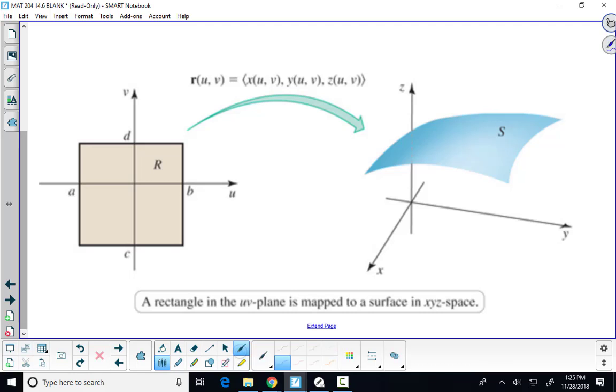So the idea is that we're building a function. This is a vector-valued function. Every point here in the parameter plane is going to correspond to 1 point on the surface. If you plug in the coordinates of u and v up here, here, and here, you get an ordered triple, and it puts you up there on the surface. So every ordered pair u comma v generates an ordered triple x, y, z on the surface. Same as it ever was: domain, range.